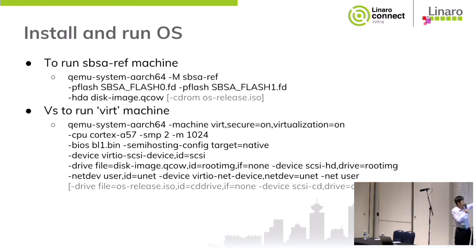Before this, this is the virt machine command line. You can see it's so long. We need to type CPU, and we use semi-hosting option for BIOS, virtio I/O device, and net internet card, and CD-ROM is optional. If you install, you use this. If you run, you don't need this. So the command line is short.